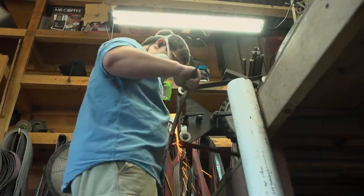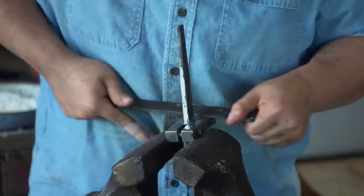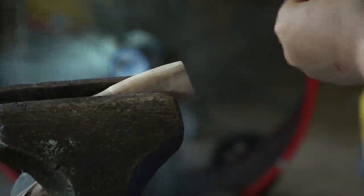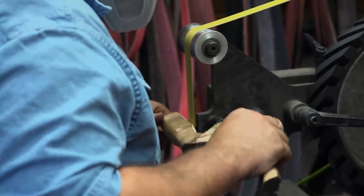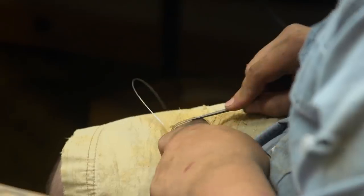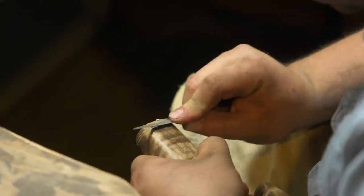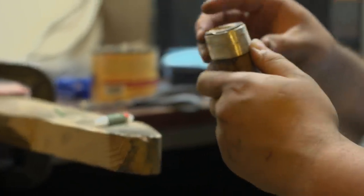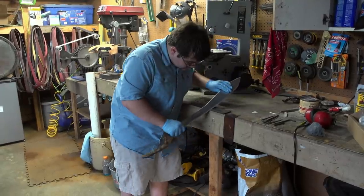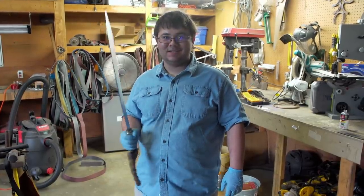It's the start of day four and I still got a lot of work to do — I basically have to finish the entire knife. I'm going to fit up the guard, then move onto the handle, sanding everything and making it all nice and smooth. I get on my wire wrap, carve a little relief going from the hole to the outside of the handle so the wire will lay flush. I also do a little trick where I stick a toothpick in there to mechanically lock the wire. I do the edge one final time, and with that I'm done. I can't wait to see what the judges do with it.